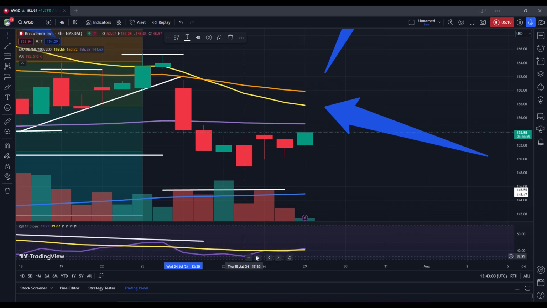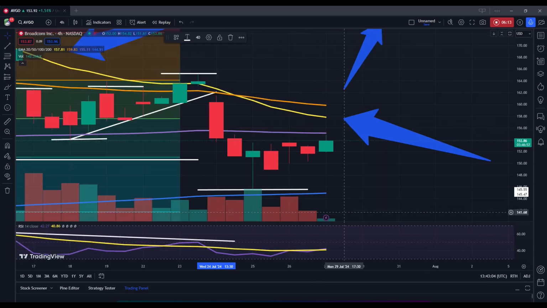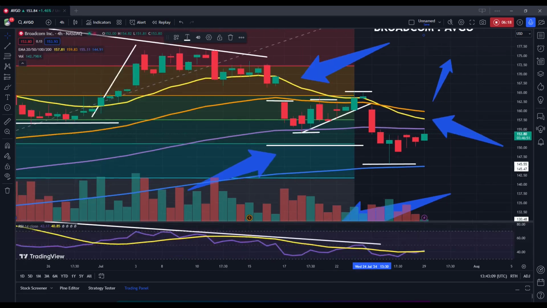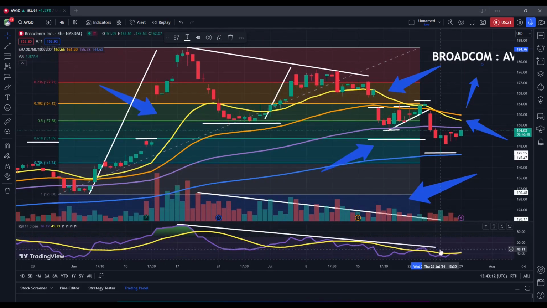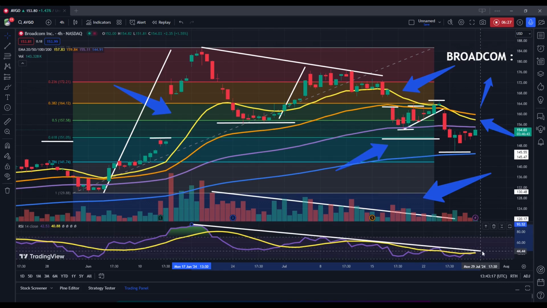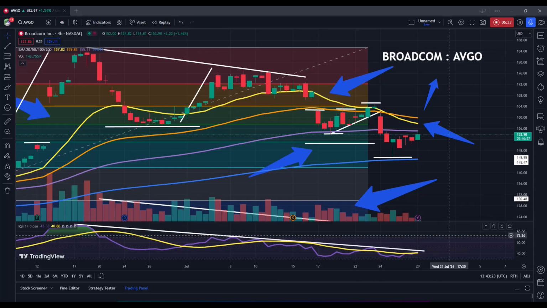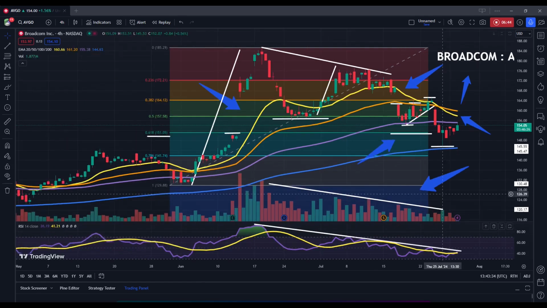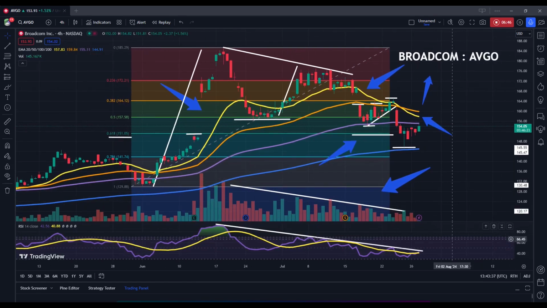But this purple line here is starting to cross above the yellow line, which does mean that the relative strength index is crossing above its own exponential moving average. In addition to that, this negative trend line here is ready to start coming under pressure as well. We're really on the verge of breaking here to the top side. So if we do see any sort of follow through here, this negative momentum reading should start to be broken here relatively soon. Overall, the relative strength index is still holding below the 42 mark. So this does mean that we have a fair amount of upside here in potential for the stock price itself.